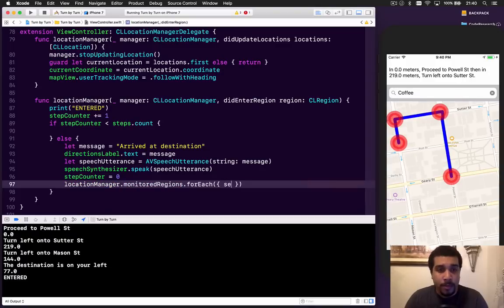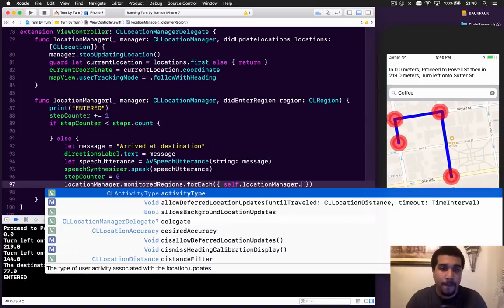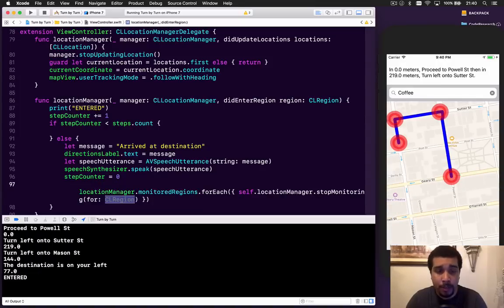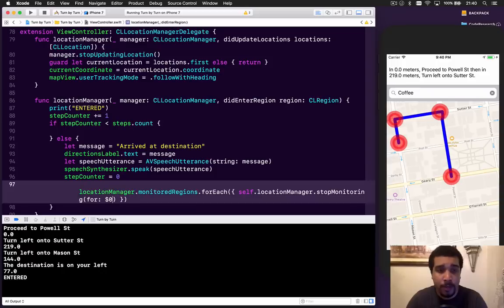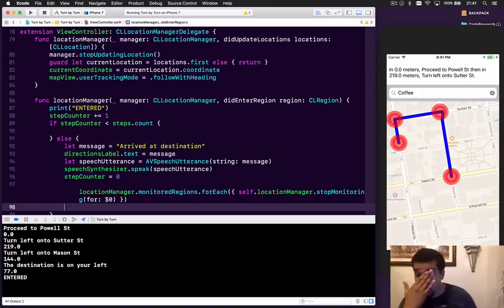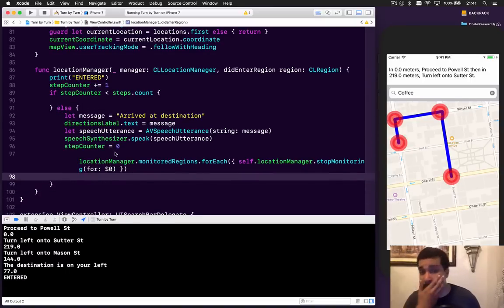All right, self dot location manager dot stop monitoring, and then you just pass in whatever region is at that index. Okay, so then we'll stop monitoring each of those, and we should be good. So yeah, that's when we arrived.